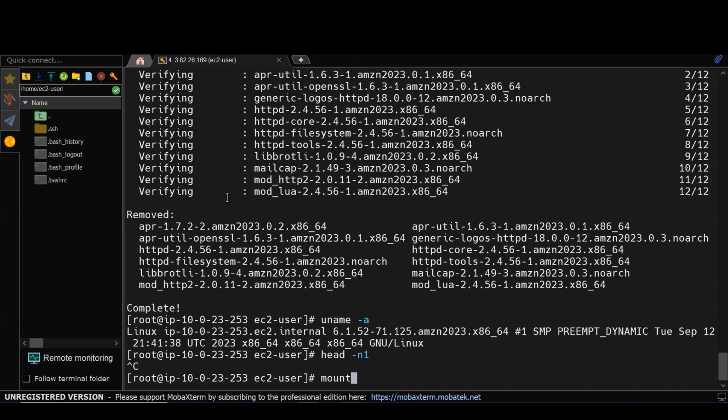Path. After mount, leave a space, and here you give the DNS name that you got from EFS. That mount point you will give here, then a space, and then you give the destination folder where you want to mount it. If you want to mount it inside the EFS, give it like EFS/file. In the place where you want to mount, you can mount like this. Okay.